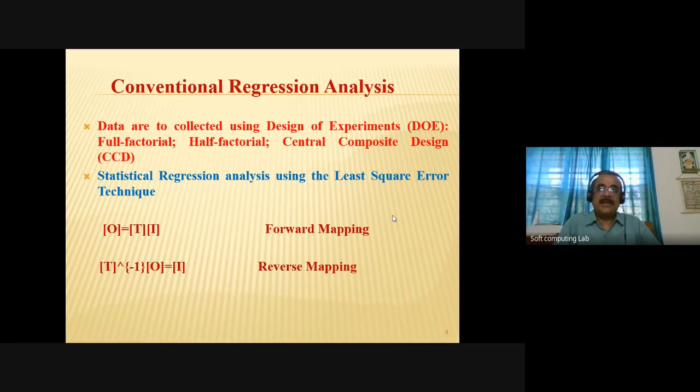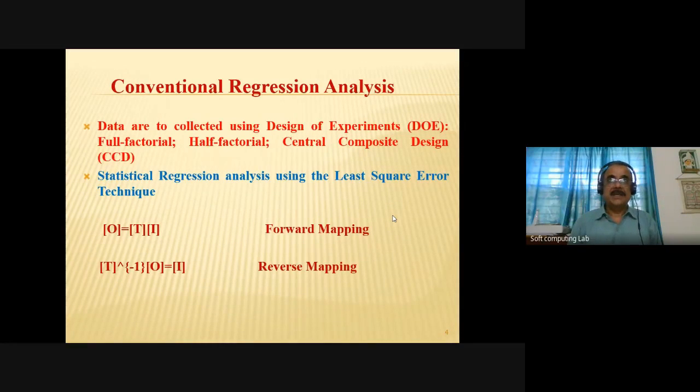Now, once you have the complete table of input-output relationship, I can fit some regression equation. It could be a linear equation or a nonlinear equation with square terms, interaction terms and all such things. So, the surface roughness will be represented as a function of the input parameters, that is cutting speed, feed and depth of cut, following the principle of least square error. Remember, once again, you go back to how to put up a tent as accurately as possible so that there is no wrinkle and it is a very smooth tent.